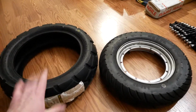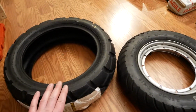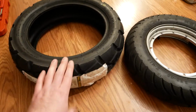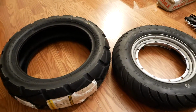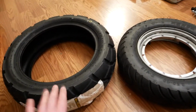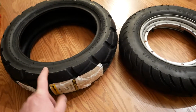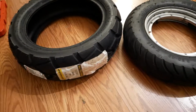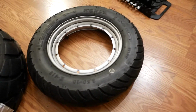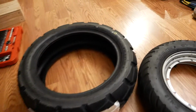They happen. So the other thing I want to show you is that this 12-inch versus this 10-inch tire is significantly larger. And that's probably going to take a little bit of motor torque away, in other words, acceleration might be a little bit less. But hey, I get 0 to 60 in less than 5 seconds already, so I'm not too worried about that. It's also going to mean that I'm going to get a little bit better top speed out of it, because these hub motors were designed around 12-inch tires, not around 10-inch tires. And this is exactly the same size that was on the scooter to begin with, and the size that's on most of the scooters that run these hub motors. So I'm going to be running it at the proper size tire from now on.